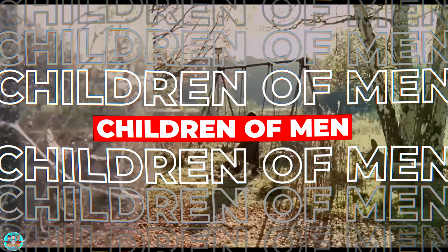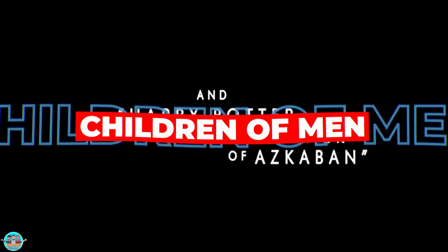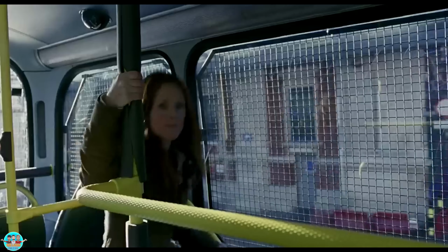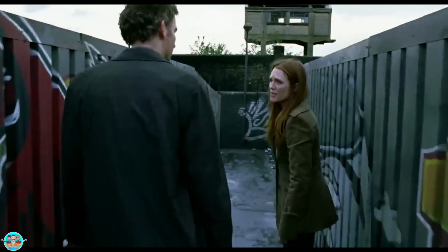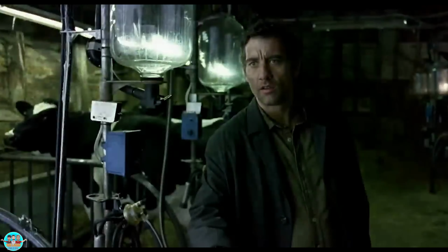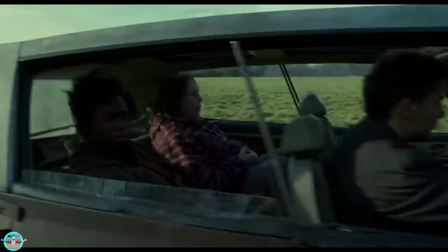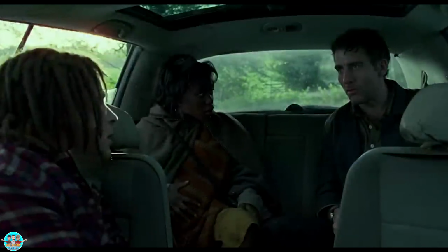Next up, I will say, Children of Men. Yeah. Unbelievable. Same kind of thing. Cinematography, and you know which shot I'm talking about. Of course, that one shot in particular, where they're in the vehicle. Have you seen Children of Men? With Clive Owen. Alfonso Cuarón directed it, and they're in a vehicle, and it's moving. They're evading some people, and it's kind of like a Civil War type deal going on. And they're evading people in this van, and it's a one shot, probably 10 minutes or so. What is it like? People can't give birth anymore, and they're trying to save the one baby. That's the plot of the movie.